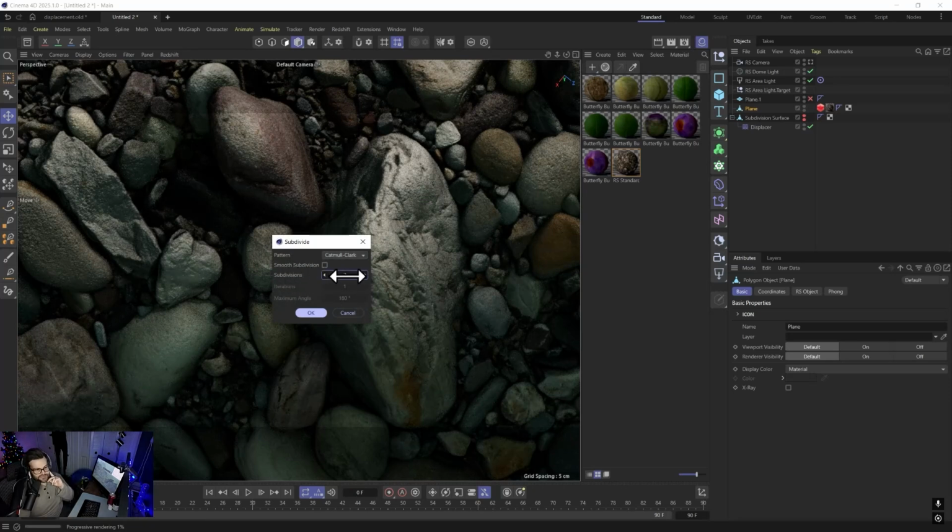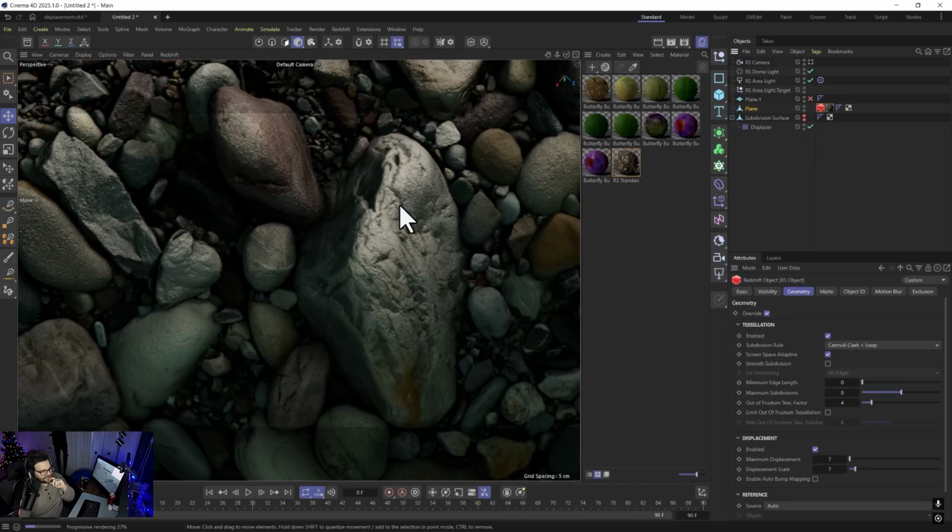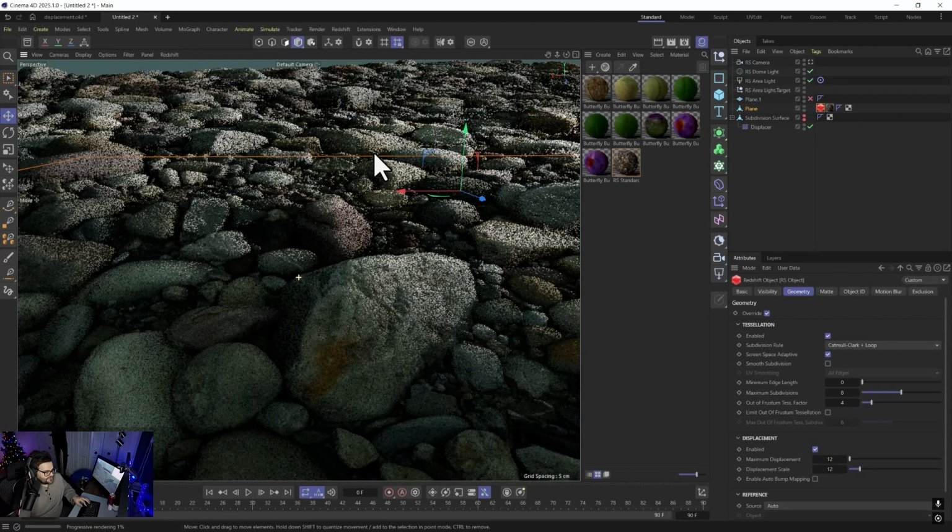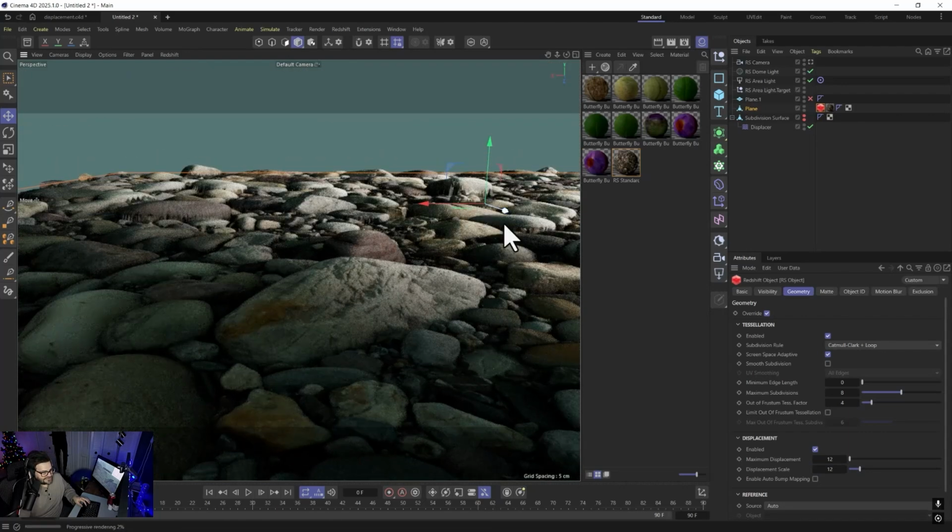So you can do that one or two times first before using the Redshift object tag to maybe balance that performance at render time and in the viewport. You can always try that. But if you ever notice anything like weird little lines, obviously some of the edges are going to have a little tearing when it comes to pushing it a little further than it needs to, like on some of these in the distance here, right on the edge there.